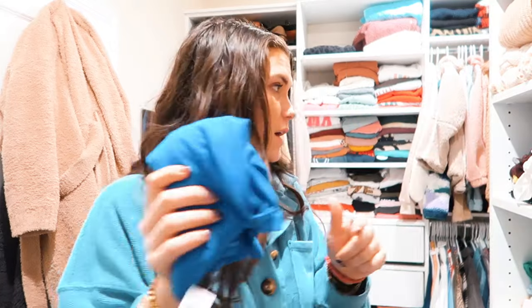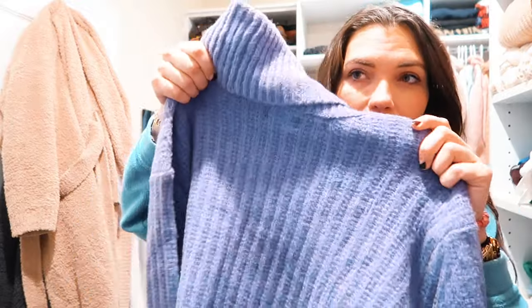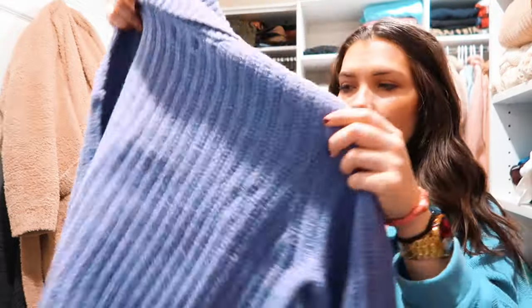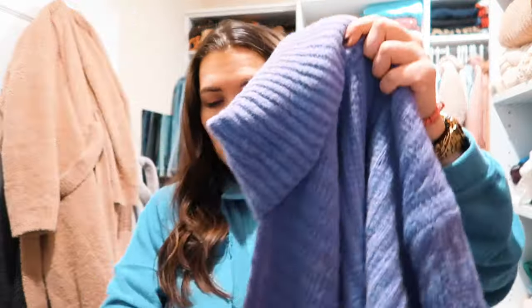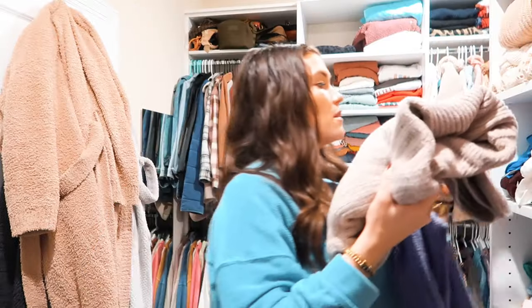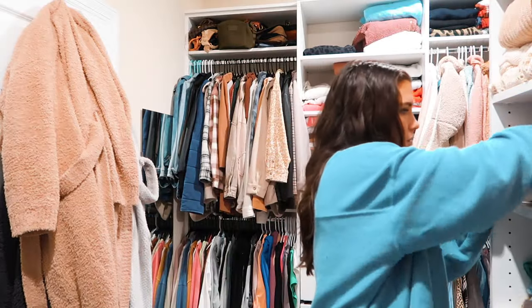Y'all, when I tell you I'm obsessed with this color — I know I've hauled so many things this color but I cannot stop. Another sweater from Target that I literally cannot get enough of — I don't know if they'll still have it available, but I have two colors at this point. It's my favorite sweater I own right now — perfect amount of cropped but not overly cropped, the turtleneck situation is just right, the color is amazing, and it's such a soft cozy material. I also have it in like a tan color. I had to stop myself from getting 450 colors. Except for those flare pants — no one was going to stop me from getting those.